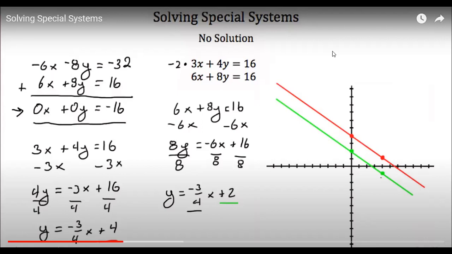Then in this equation, Mahi, we have 3x plus 4y equal 16. I want to change this equation into slope-intercept form. So we have to keep what, ya Mahi? We have to keep y, and we have to transfer 3x to the other side. Thank you. So we are going to keep y, so it will be 4y equal. We will transfer 3x to the opposite side, so it will be negative 3x plus 16. And then we will divide all by?